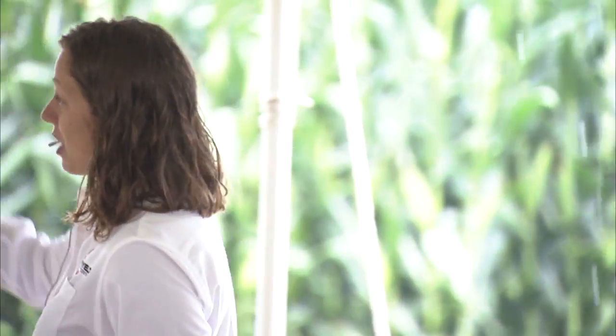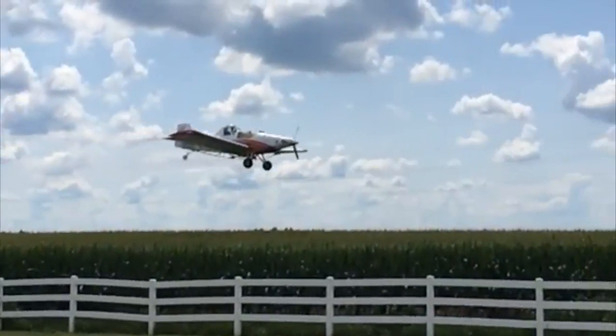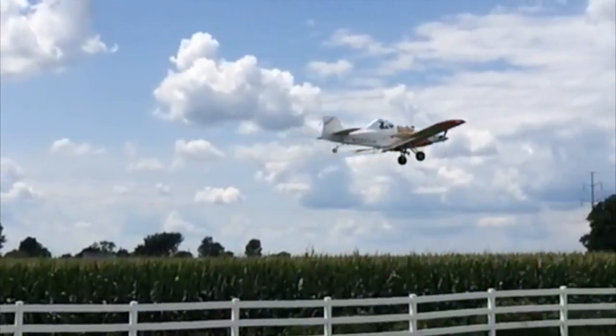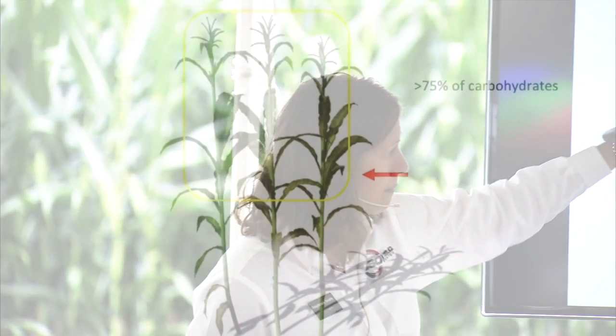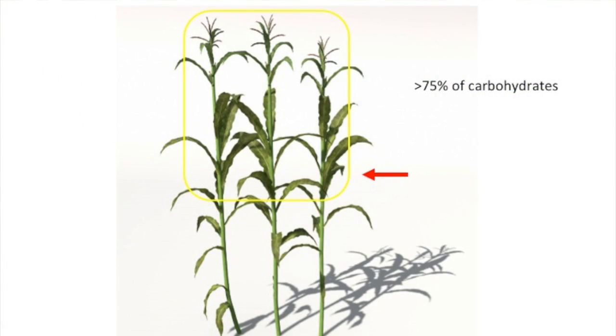Just because we are applying at brown silk today, just because we are applying at V5 and V6 today, doesn't mean that's the best time and the best placement of that product. Getting into that crop canopy, protecting that ear leaf — we know that ear leaf is the most important leaf on that plant. If we can target that and make sure we have that application within that top half of the plant — that's where more than 75% of our carbohydrates are produced for grain fill. This year we have the longest grain fill period in a long time because it's cool and we have moisture, so we have extreme yield possibilities if we can feed it with fertility and protect it with a fungicide or plant health agent.